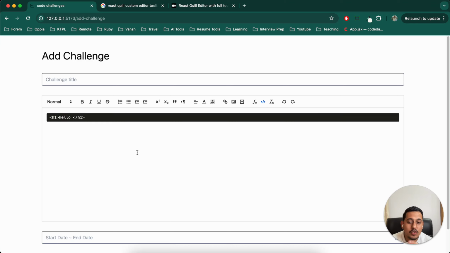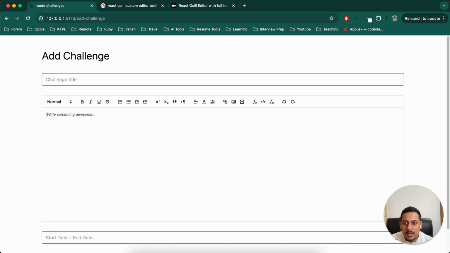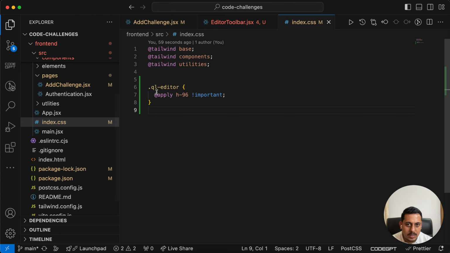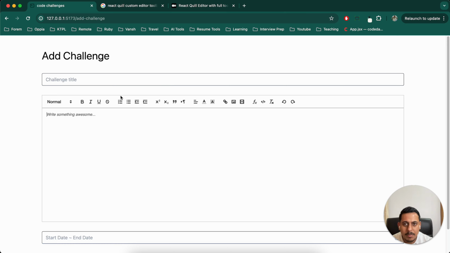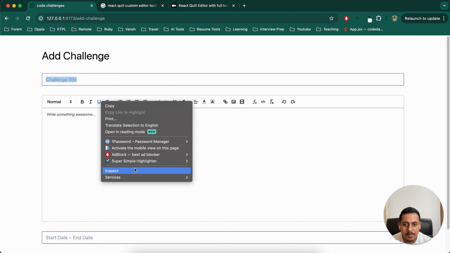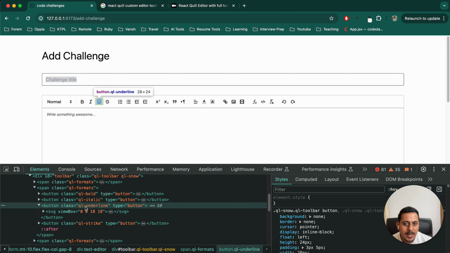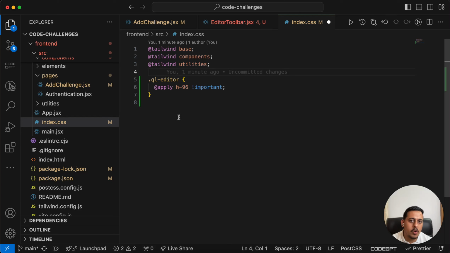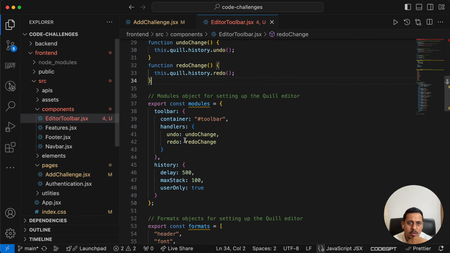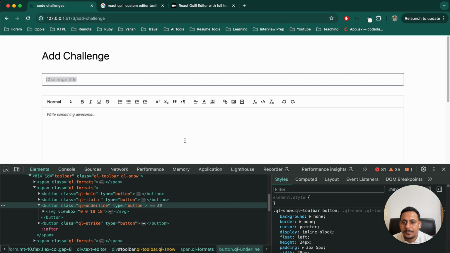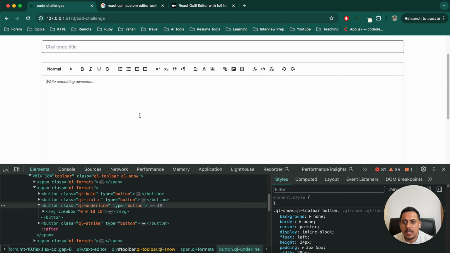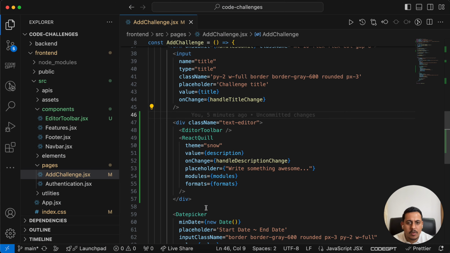So basically, using this editor, you can create an entire blogging website if you want to. Okay, great. And using the step that I've shown, although it is a very small step, what you can do is you can go to any particular item, inspect, and you'll get the class of that. And based on that class, you can basically override that in your index.css, or you can create a separate file and override that also. Either way, it's fine. Okay, so I have the basic content that I needed. I have the Quill editor.